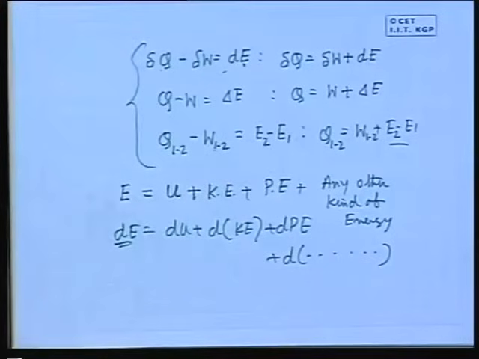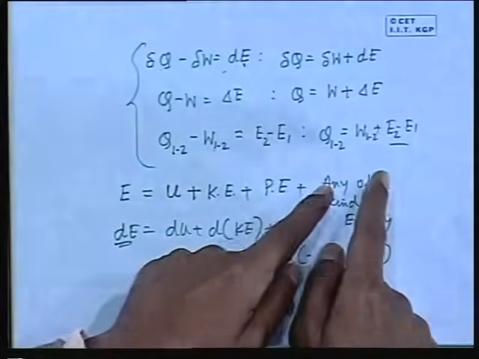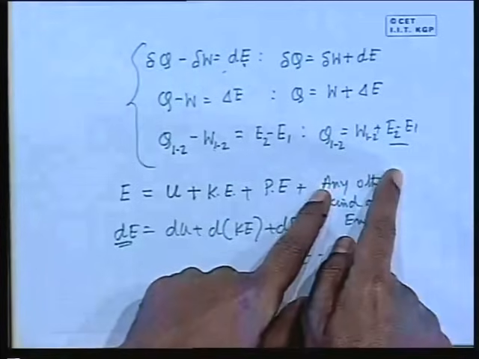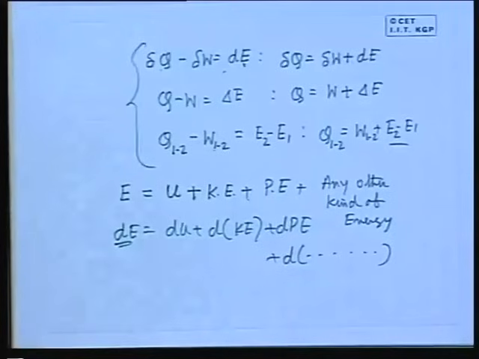Now, if somebody wants to substitute W by PdV, then the question of friction comes into the picture. There is a constraint that it is a frictionless system, reversible work. You understand? So if you suddenly reduce the load, the piston in the cylinder moves first and work is delivered to the surroundings. That is an irreversible work that has to be measured, given by the measured value. That cannot be substituted by PdV work.